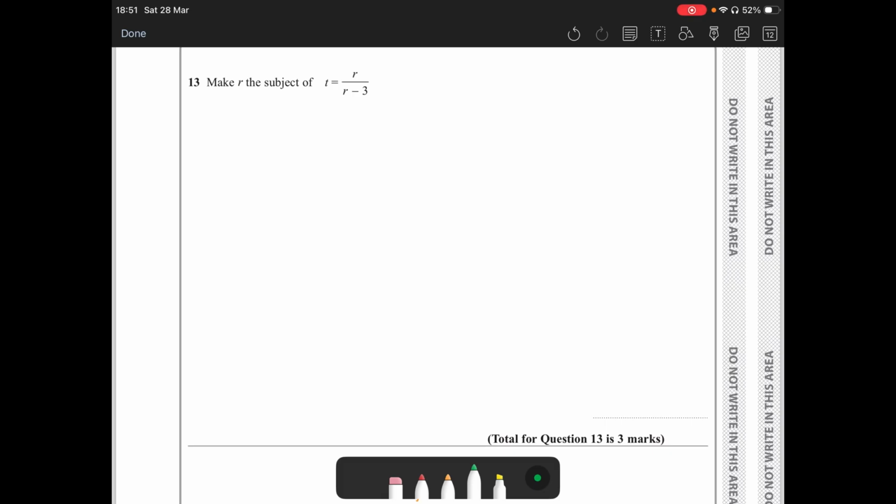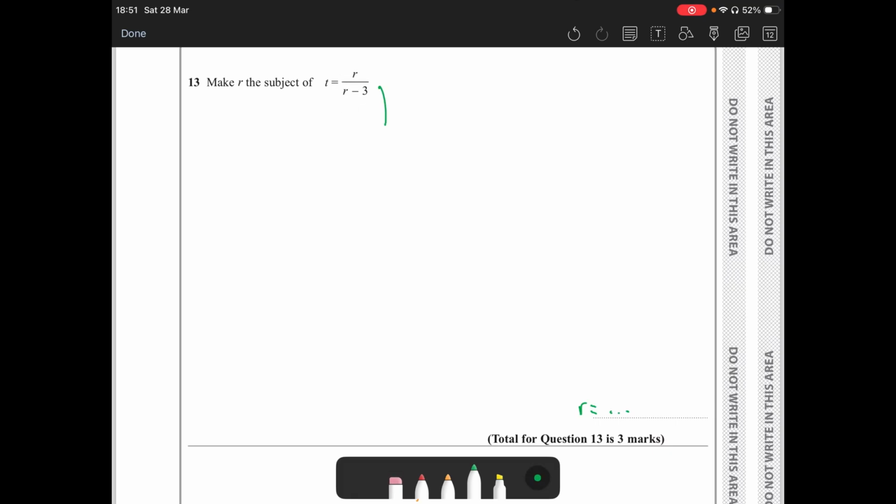Right, make R the subject. So this is a tricky one because in this question, the letter R appears twice. In my answer, making R the subject means we write R equals something. That's the only R that we're going to see in my answer. So I'm going to show you how exactly we can go from having two R's to simply one if you follow these simple steps. Okay, so step one.